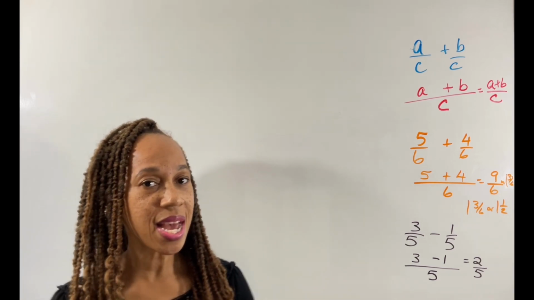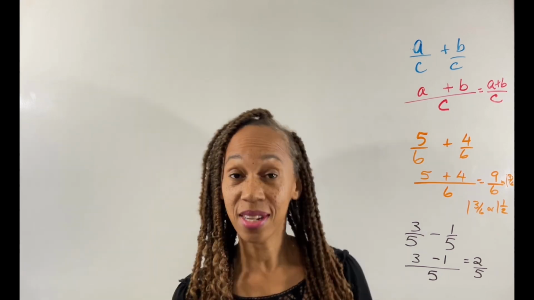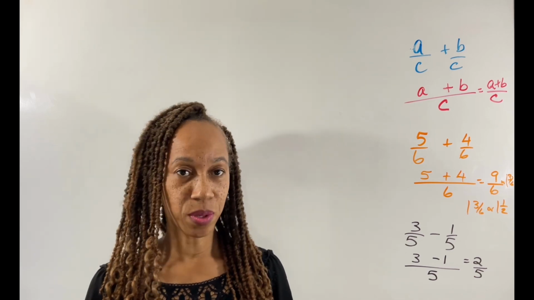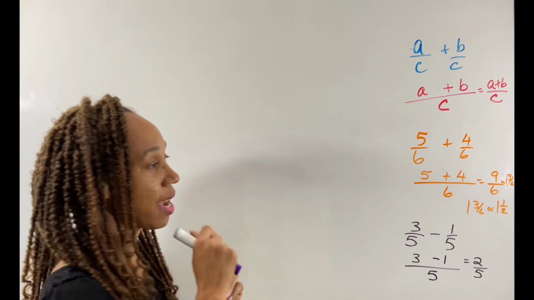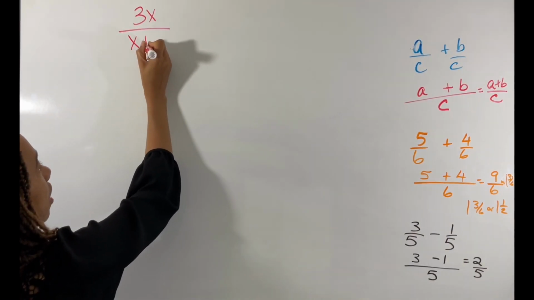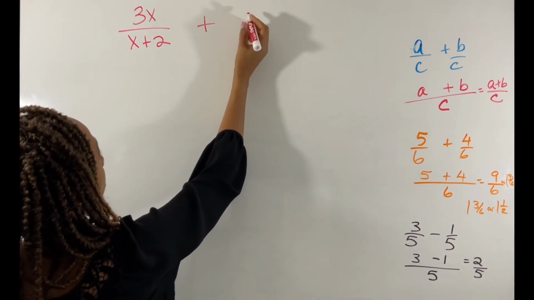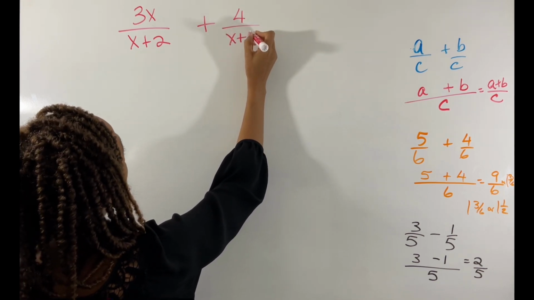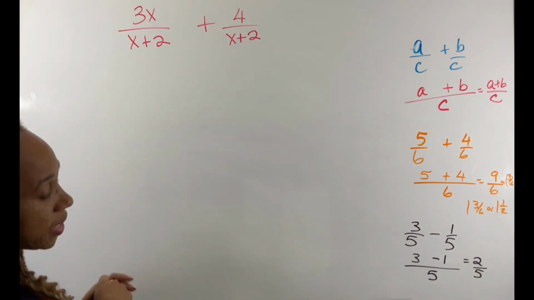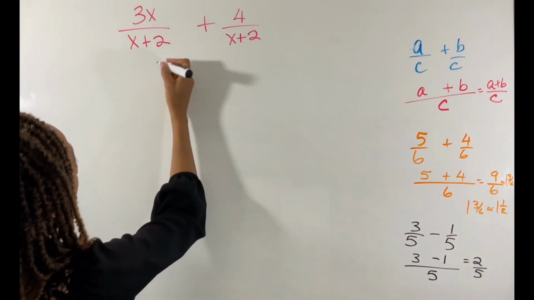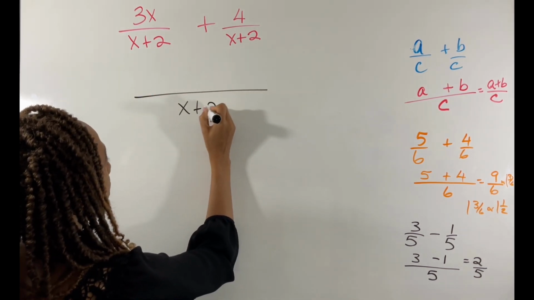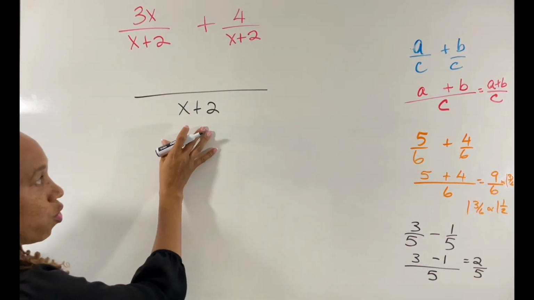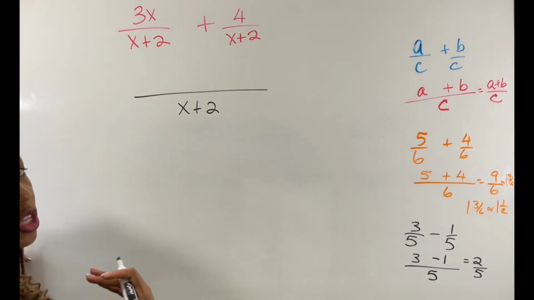Now I'm going to slide that over to rational expressions. I'm now going to incorporate an example that has numbers and variables, and I'm going to start out with the simplest one at first. So let's get right into it. 3x over x plus 2, and then we're going to add it to 4 over x plus 2. You will notice that both denominators here are the same, so we draw a long line and we have our x plus 2 here because they are the common denominators, and we're taking the same concept that we have here and bringing it over to working with rational expressions in terms of adding them.